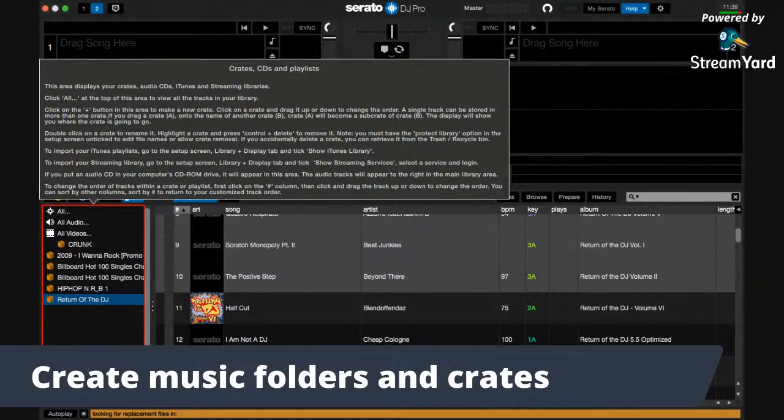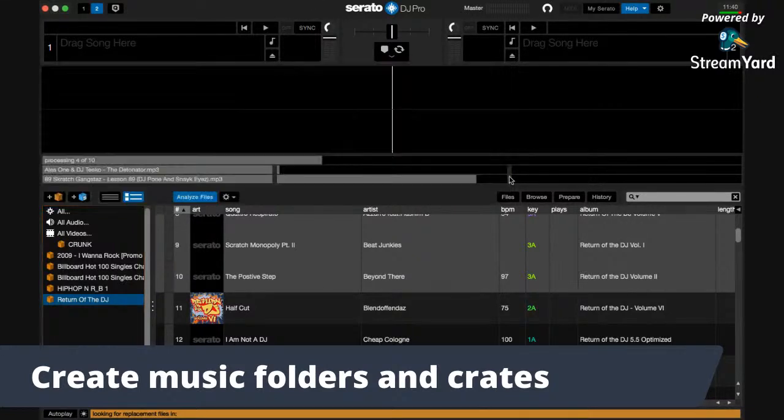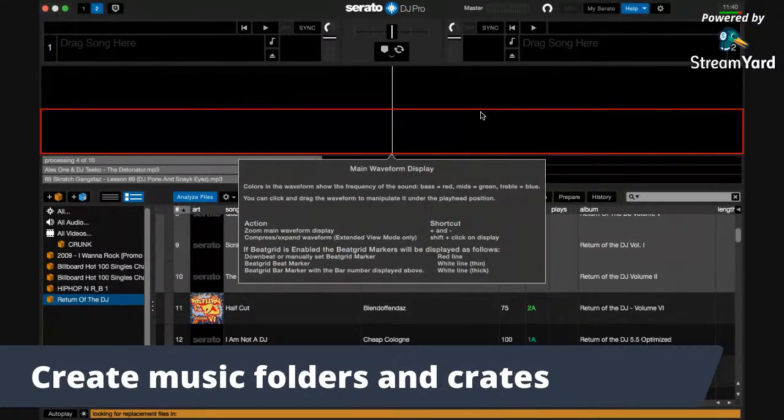I will put this buddy up, and that's what a lot of you want to do when you start analyzing. Start analyzing before you go to bed. If you got a couple thousand tracks, start analyzing as you go to bed. When you wake up in the morning, most likely it'll probably be done. And how long it will take will depend on the computer.